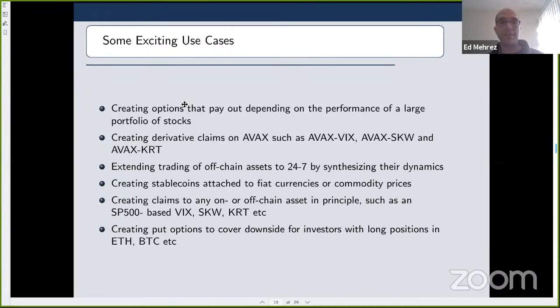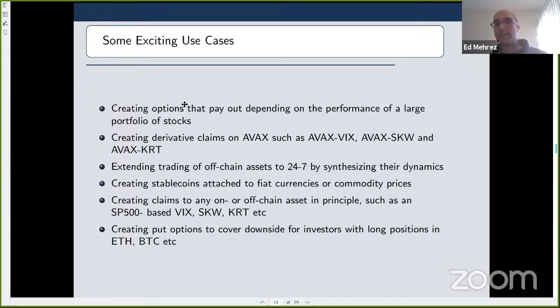Another very interesting thing is that our platform will allow extended trading of off-chain assets. Once those off-chain assets are synthesized on a DFM, then there's no reason that they can't trade 24/7 other than liquidity. So as long as there are users available, trading on a DEX or an exchange, these can be traded 24/7. And that's exciting because a lot of the time, there are jumps in markets when markets open and close. Here, we would smooth all those out. You would see information get incorporated into prices continuously.